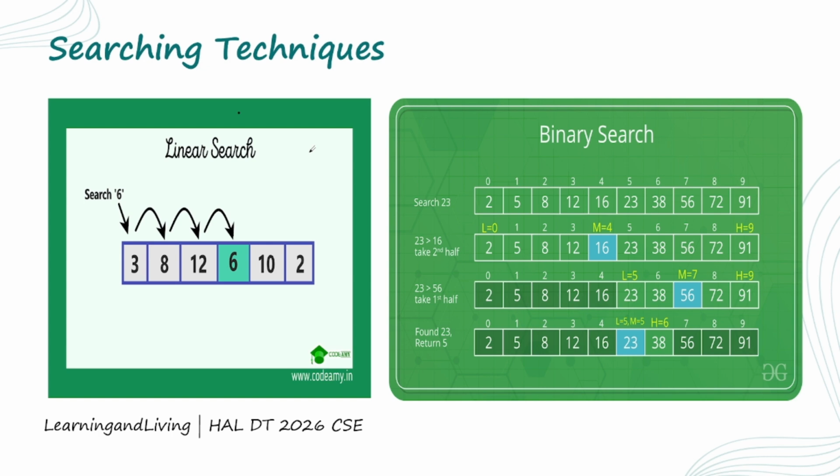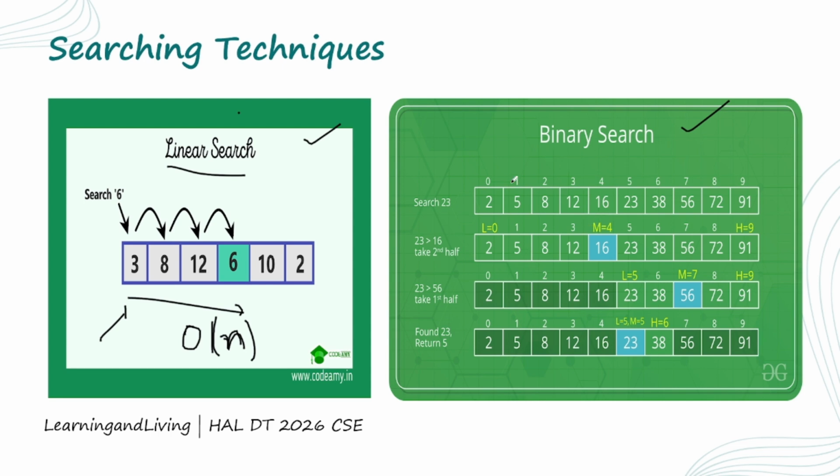For the searching techniques, when we have an array, you can see this is an array. In an array, searching can be done using linear search or binary search. A linear search checks whether the element is present in our array by checking each and every element, and if the element is equal, we return it. This takes, in the worst case, order of n complexity, where n is the size of the array. Whatever input size we have, that is the time complexity, our worst case.